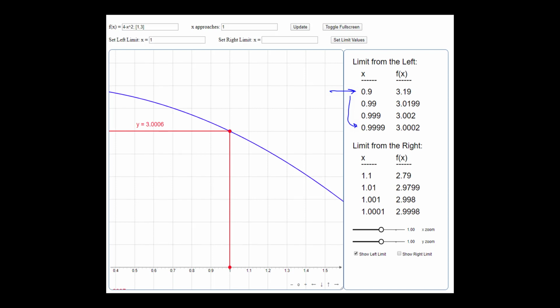And the thing is, if I actually get to 1, it's not undefined, and I can actually evaluate the function there and come up with 3. So what that means is this function is continuous, and if it's continuous everywhere, then that means at x equals 1, around this value, we have y values that are defined. So that means the limit from the left and the limit from the right are defined. So because this point exists, it sort of implies that the limit value exists as well. And that's sort of what we're working with here.